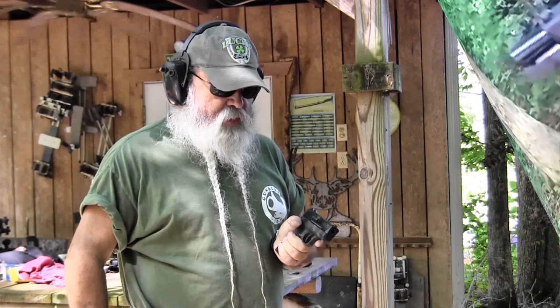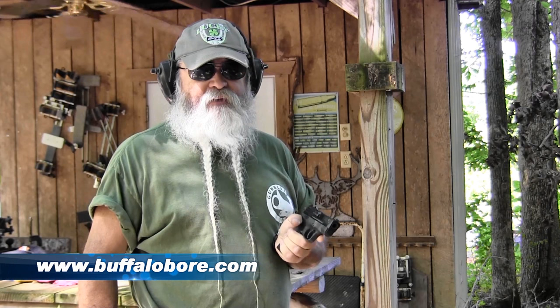I'm going to shoot some of the Buffalo Bore 255 grain plus P hard cast stuff. Now this is as heavy a recoiling 45 ACP load as you're going to find anywhere. This little Shield still handles it with no pain. Pretty easy to control. It jumps a little bit, but you can get right back on target.